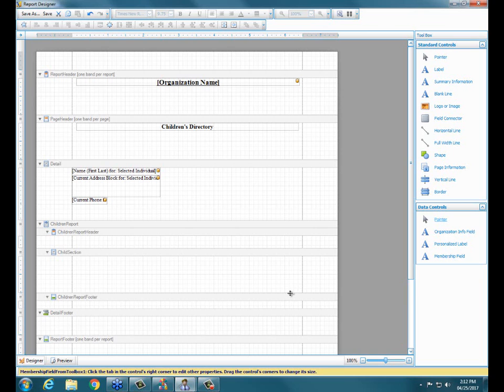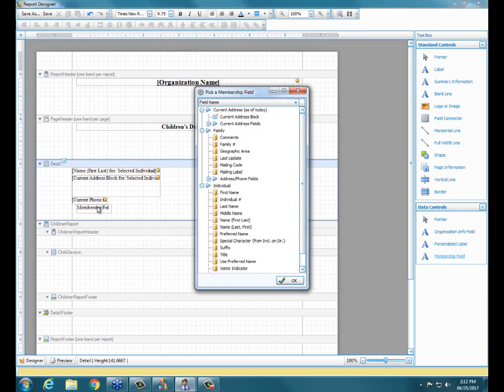Let me go ahead and look at my layout here. What were we adding? We're going to add the name for the parent. We can do that again by adding membership fields. So we'll click and drag that over. I'm going to indent it in a little just so it stands out a little differently from the child's information. On membership, on the name, I'm going to ask for the same thing, first and last, and click OK.